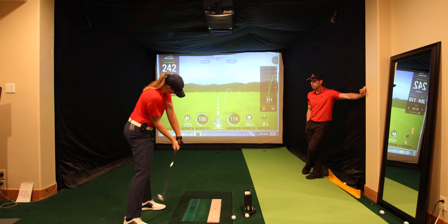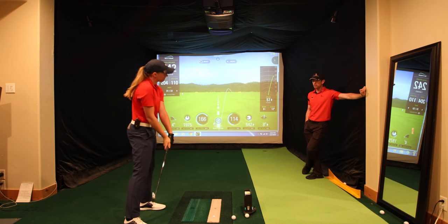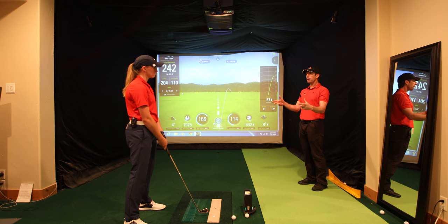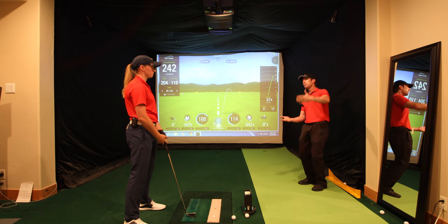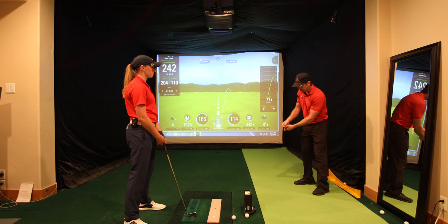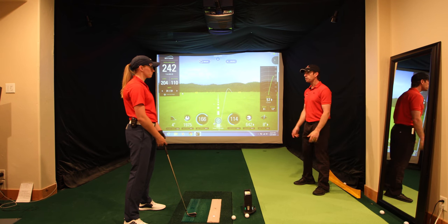Swing to it. There you go. Then release. Perfect. There you go. You don't want your lower body moving a lot through impact, right? All it's doing is destabilizing everything that's happening up above your pelvis. So if this is moving all over the place, that affects every single thing else that's going on.